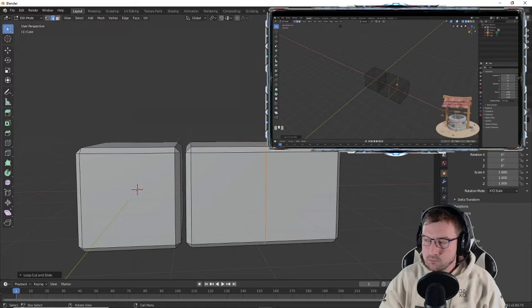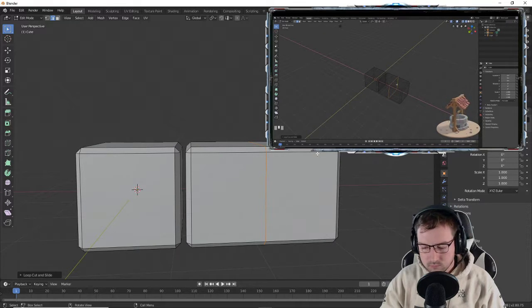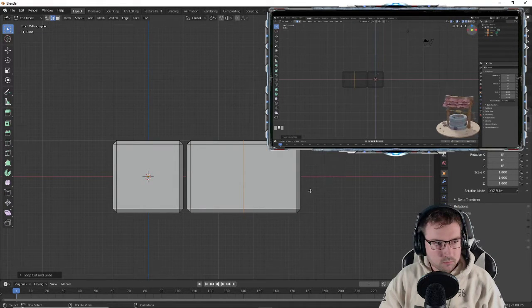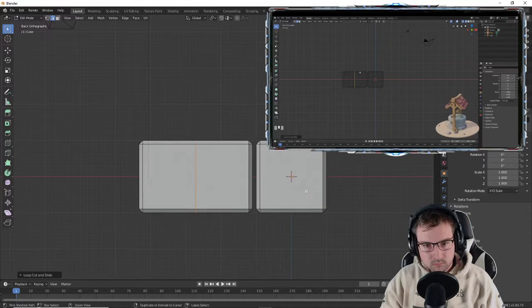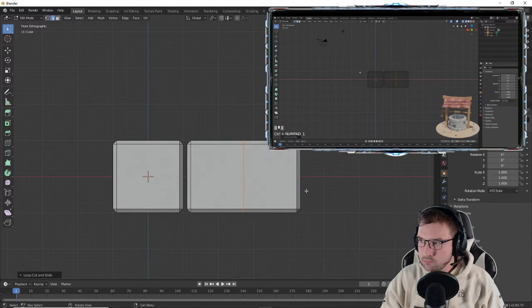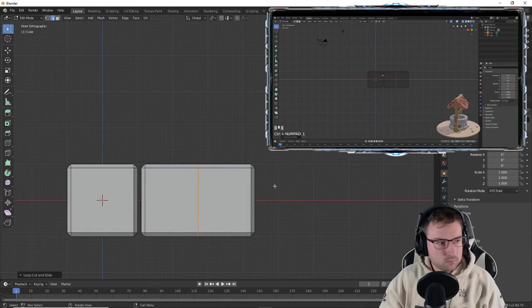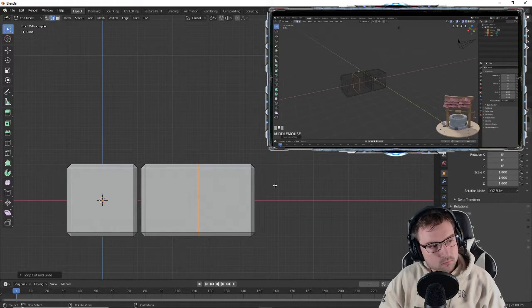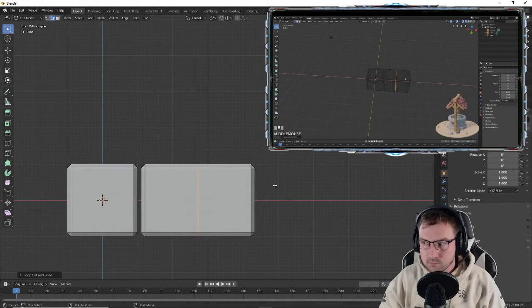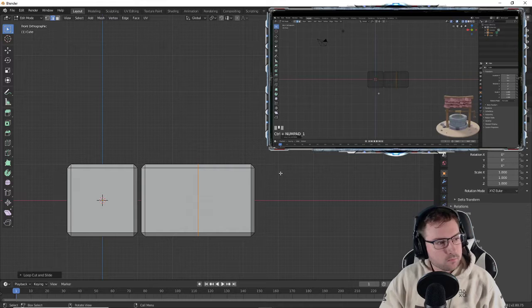I want to create one more different type of brick. So let's go to front view again. Oh, that's interesting, I've got the reverse view. If you ever want to reverse your view, press Control 1 or Control 3 and it gives you the other side. This would normally be front view and I was on the other side, so Control and the number on your numpad. So I'll press Control 1 to go to front view again, so it looks the same. It doesn't matter which direction you're going in.